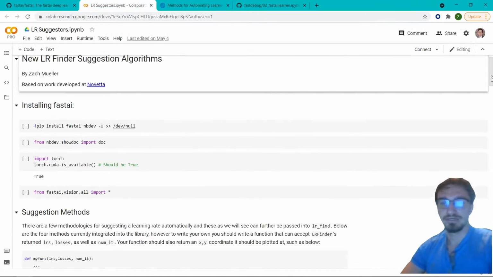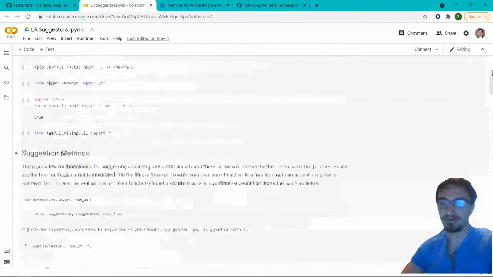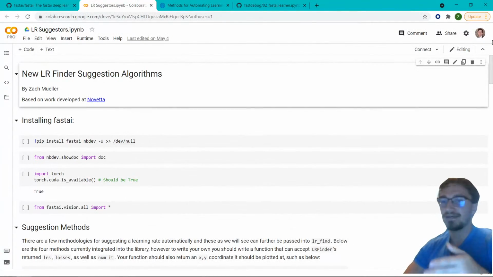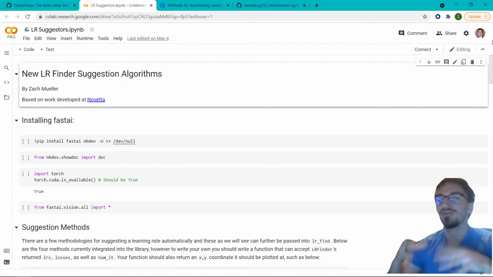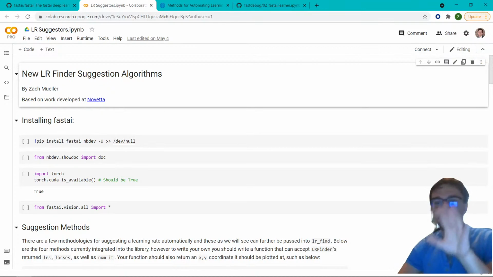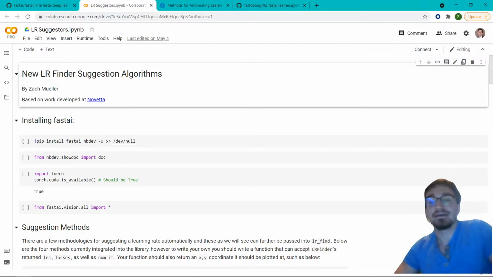So I've got a draft little notebook that I've sort of written up here. And what we're going to do today is take this notebook, sort of walk through it a little bit, and then convert it over into a FastAI PR and sort of figure out where probably it should match up. Because this was written as a separate project initially, not built as merge into the library, though I did have that in the back of my head as I was going.